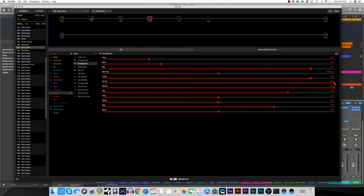Channel volume is at 10. Master is at 10. I upped the sag to 8, and like I've said in some of my other videos, the sag seems to add some level of basic compression. And the rest of this stuff I believe is defaulted.